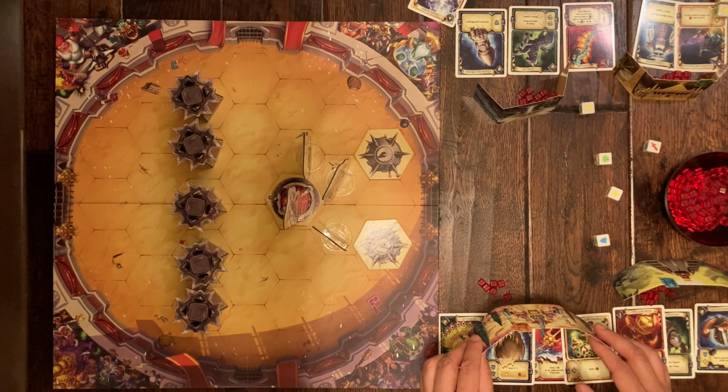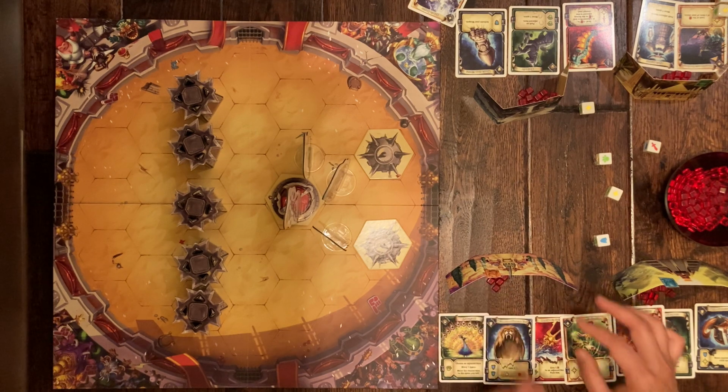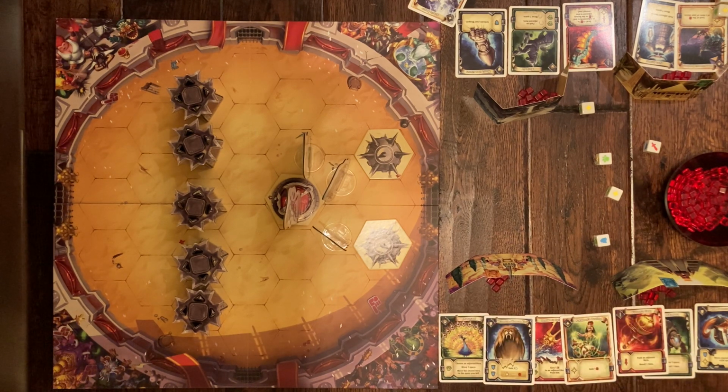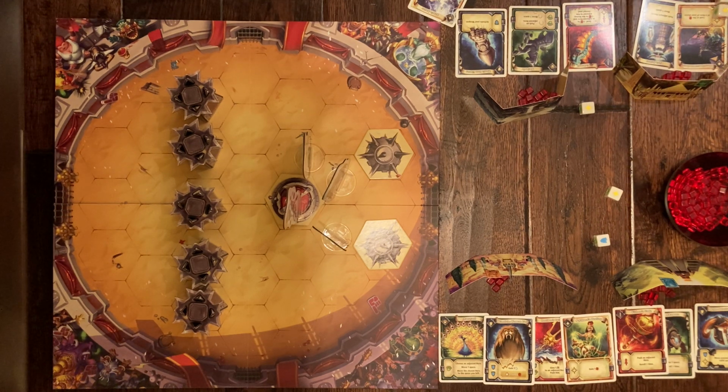Oh, I think that's bad news for me. You know, you're going to concentrate attacks on this character, huh? Okay. What else are you gonna do? Move one space and deal one damage to adjacent heroes. All right. That's always a powerful attack.